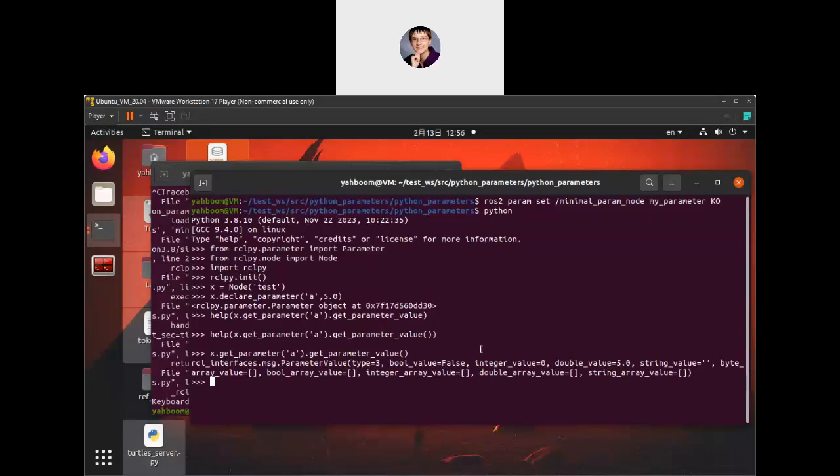So when you're looking for the specific parameter that you actually set, right, you want to look for that specific type, right? And so this first argument here is telling you which type it actually is. And so for ours, since we said our parameter is 5.0, so we essentially define it as a float, or in this case, a double value. Right, so a little bit different from what we've seen in other locations. But you can do this with different kinds of code, and you can see where it can be pretty powerful.